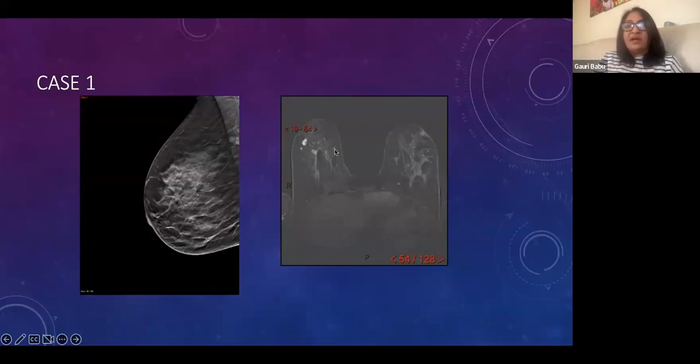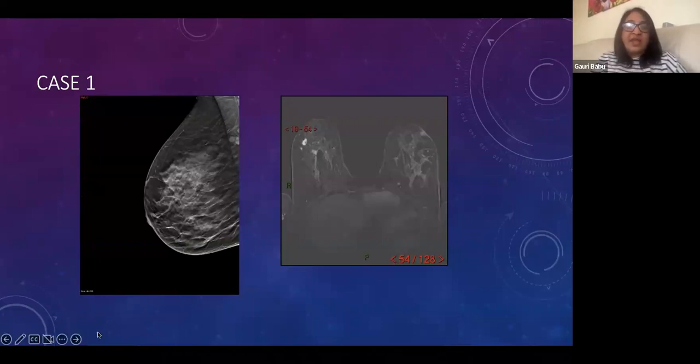Now, this one I probably would think is less than 5 millimeters, so I would not characterize it. But if you just look at this, which is very close to the primary tumor, you have a little enhancing area, and then posterior to that, you have another enhancing bit, and you've got a little bit of enhancement between the two. So you don't know if there's more disease going on.